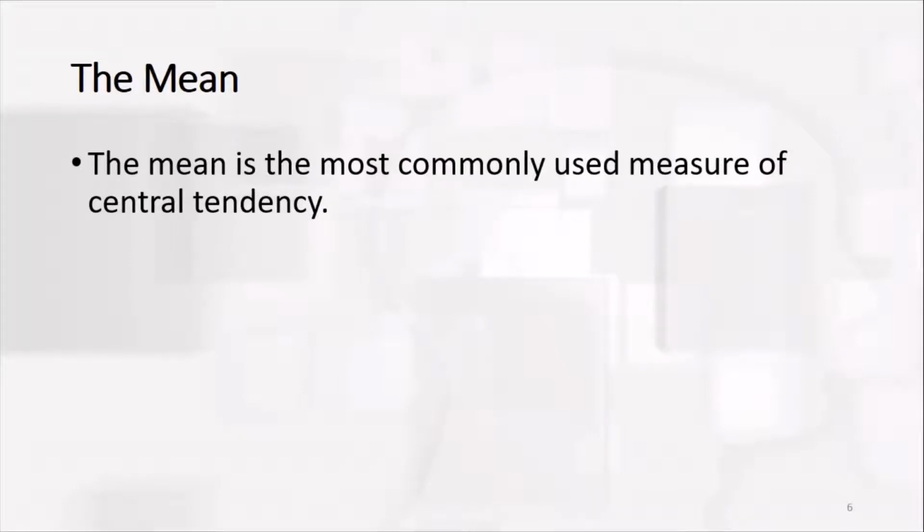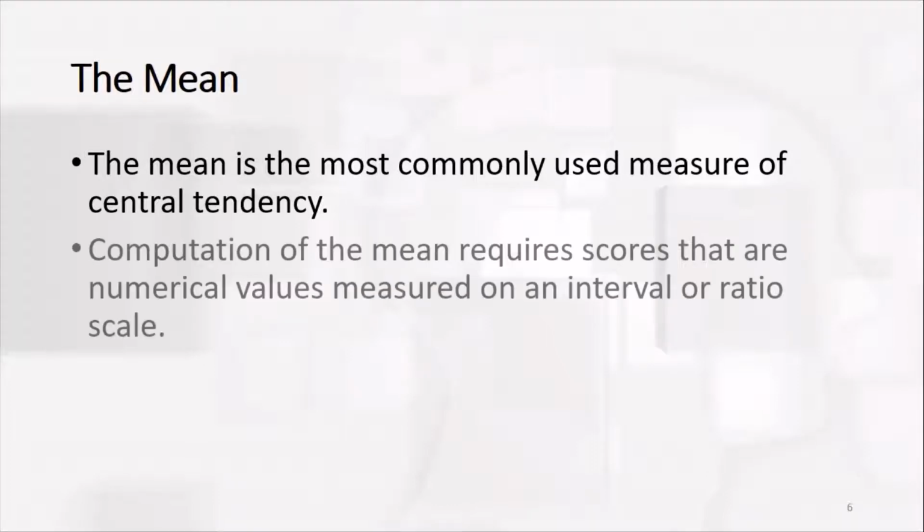Now, alamin natin muna yung mean. Ano nga ba ang mean? The mean is the most commonly used measure of central tendency. So, madalas yan na ginagamit. Okay, so halimbawa, sa pagko-compute ng grade, okay, mean ang ginagamit doon. So, computation of the mean requires scores that are numerical values measured on an interval or ratio scale. So, alam na natin yung interval or ratio scale. So, mako-compute lang natin yung mean kapag ka numerical value siya na nasa interval or ratio scale.